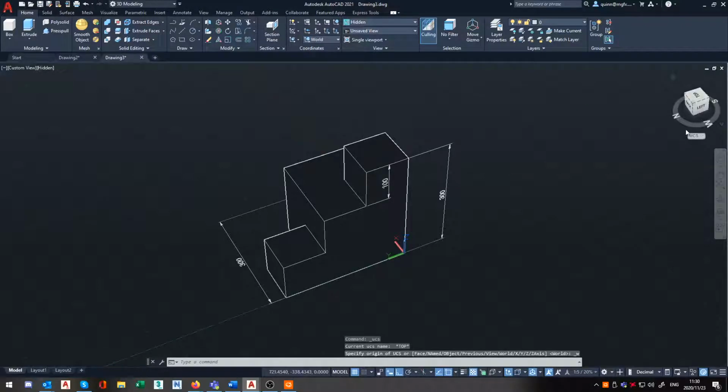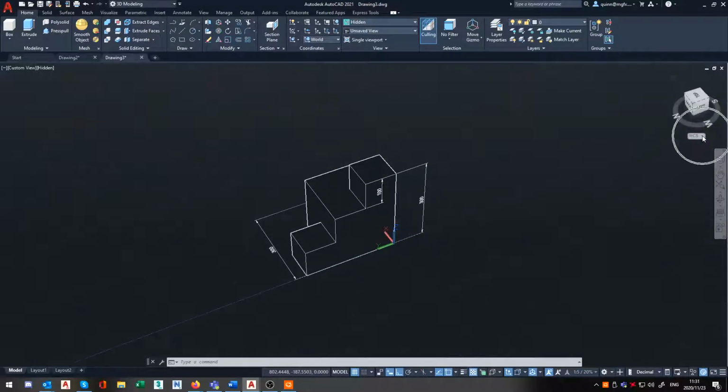UCS world shifts us back to our WCS. So if I was on Z up, and I click world, it just jumps back to our world coordinate system. By the way, if you go back to your view cube and use the little drop down over there, you'll notice that we've actually got our Z top, and we can define a new UCS from there. New UCS just uses UCS like that.